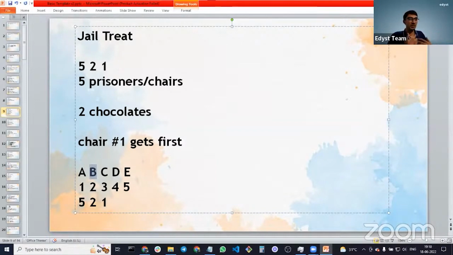Okay, which is the bad chocolate, everybody? Which chocolate don't you guys like? Or rather, which is a good chocolate as per you? Let's have a little fun also. What's your favorite chocolate?